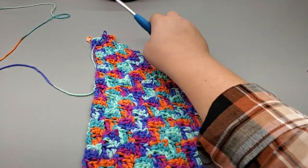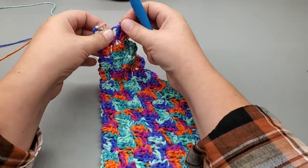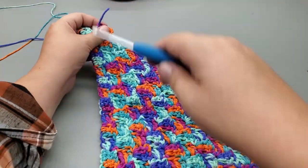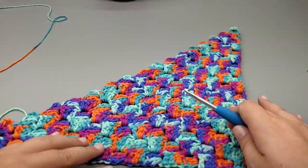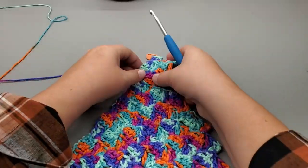Okay, so I've made it to the block before my stitch marker, and this is what we're gonna do for the rest of, till we get to the length, well, the length will go on this side, of our dish towel.